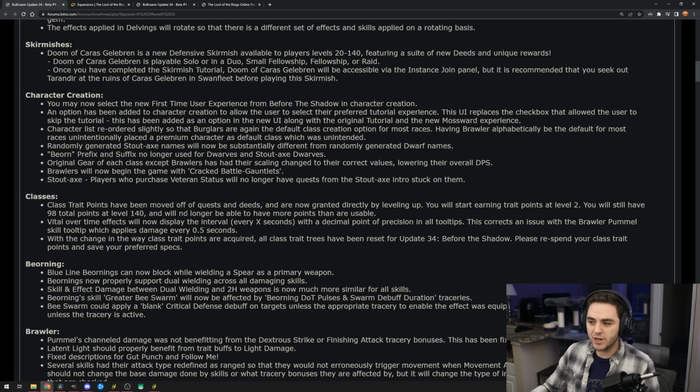So now all your trait points you will get just from leveling up. That means no class deeds. That also means no Rohan quests, Gondor quests, no epic quests, no meta deeds, no epic battles, nothing like that. It is just from leveling now.